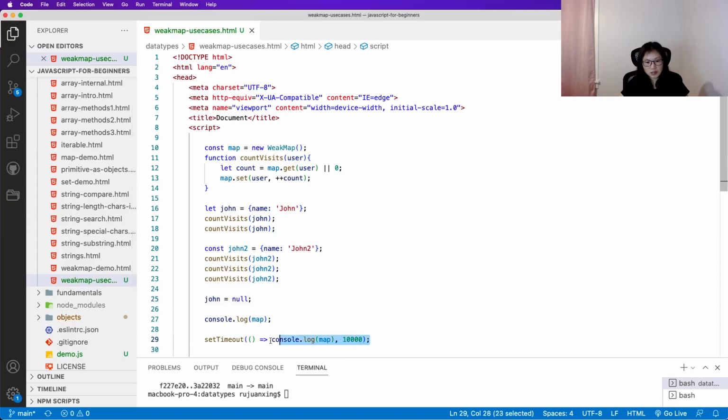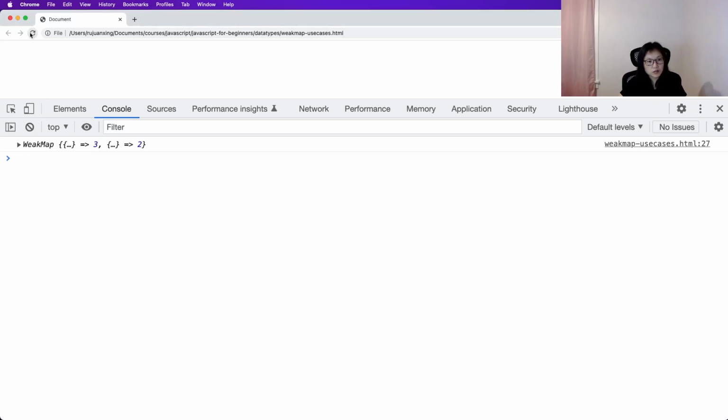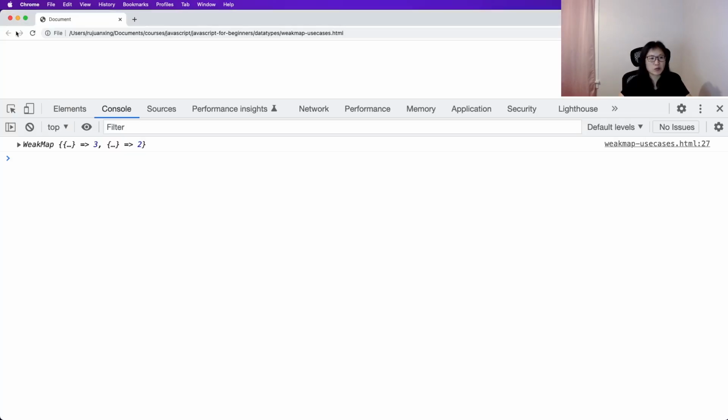Anyway, this one is kind of like a prevent. Let me see one more time. Here, still okay. We probably have to wait longer. Because when this object is removed from the WeakMap, we cannot guarantee when, it depends on the garbage collection, which is the V8 one in our case.